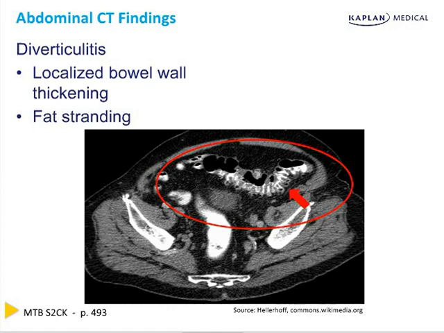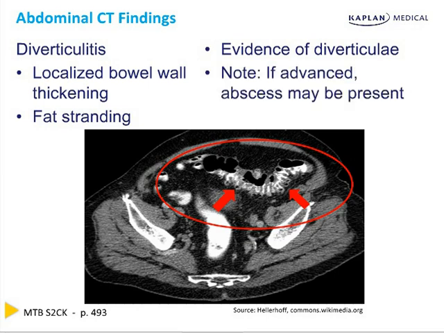Another finding that makes it easy to diagnose diverticulitis is the presence of the diverticula themselves, which appear as small, air-filled sacs in the bowel wall. A few examples can be seen in this image and are depicted by the left arrow. While acute diverticulitis seen on the exam should be associated with an image very similar to this one, it is also possible for the diagnosis to be missed for a period of time. And if the diverticulitis has advanced, there may be an abscess visible on the CT scan as well.